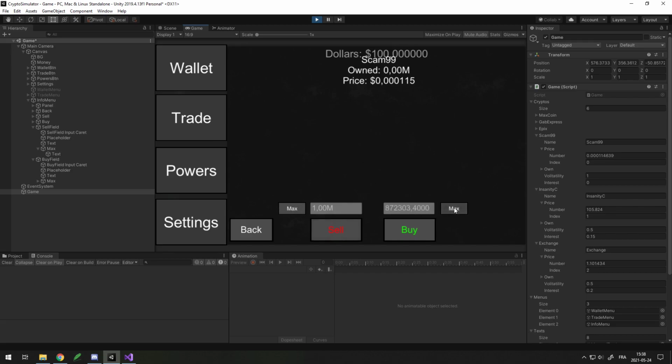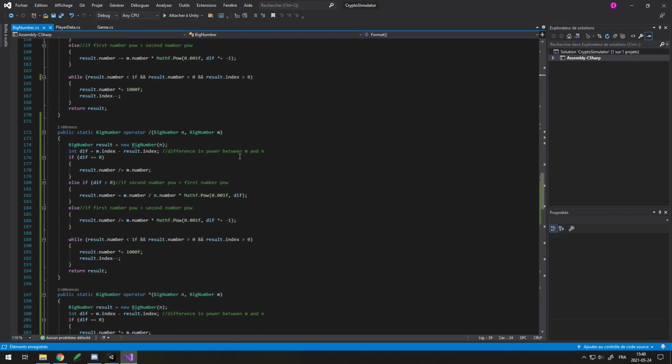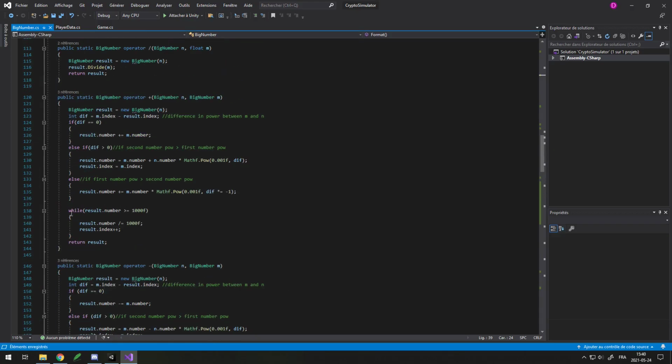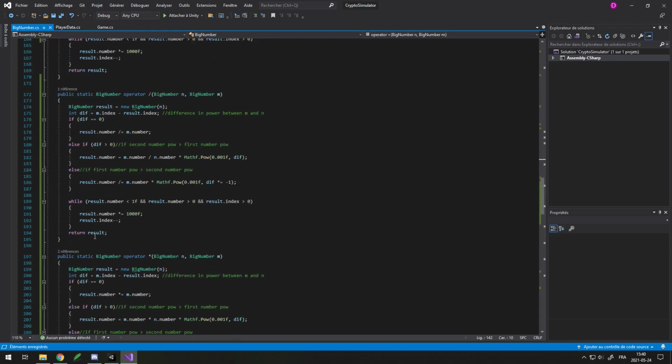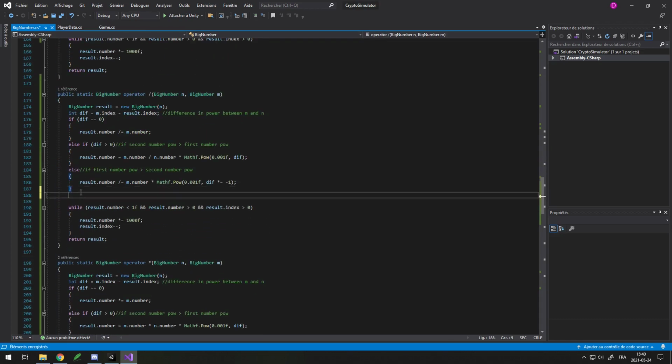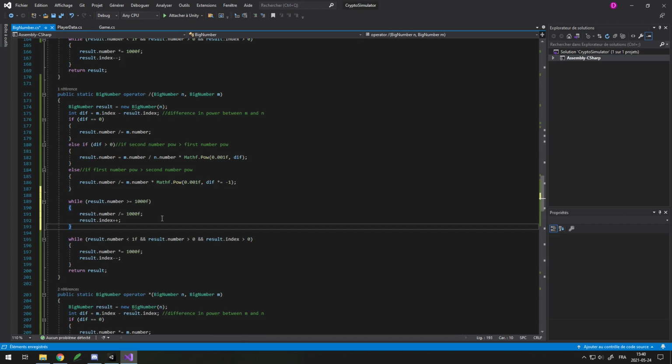But there's still one little problem. If we click max, you can see it doesn't put it in the format for the big numbers. And also if I try to buy something like 1, you can see that after buying millions, it doesn't show up in the own anymore because the own is still stuck in million. So to fix the issue with the division not giving us the right format, we can add the both whiles after the division. So right here I'll add the other while as well. And that's because a division can give us a bigger or a smaller number depending on if we divide by a 0.00 something, which is kind of like a multiplication.